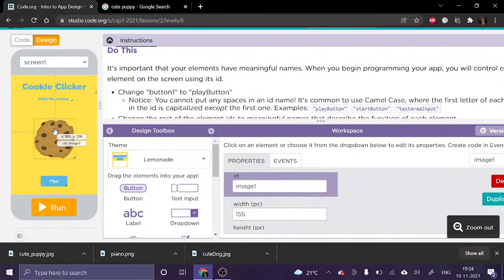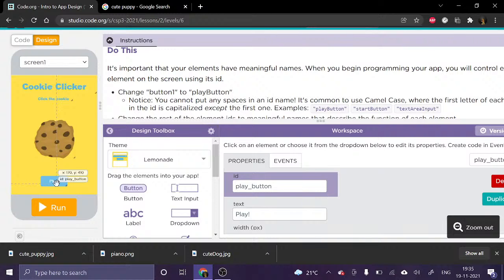We can change this image 1 to cookie underscore image. So we know when we are writing code, cookie image is this particular image. And on this button it says button 1, but let's change it to play button. So when we see a play button in our code, we know what exactly it is. We know that play button is exactly this.